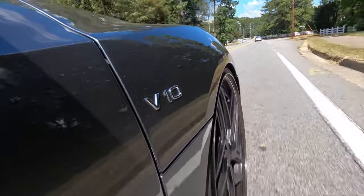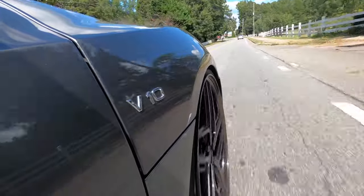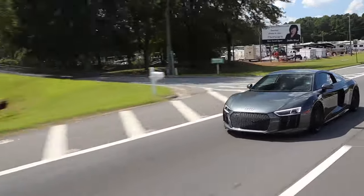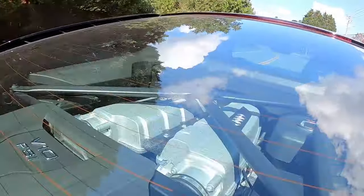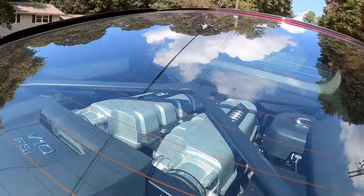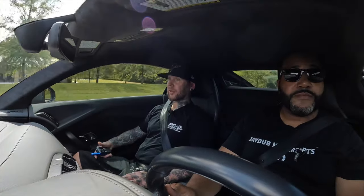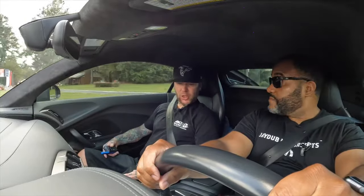Occasionally you'd see someone with a roadster — a convertible with a soft top. Don't really see many of them around. But with those, like the Huracan convertibles, you can't really see the engine unless you pop the hatch. I love the glass shots of these — I like being able to see a nice, clean motor through the window. Surprisingly, it's pretty quiet in here — no drone at all. Very subtle. Overall, it's a fun car.